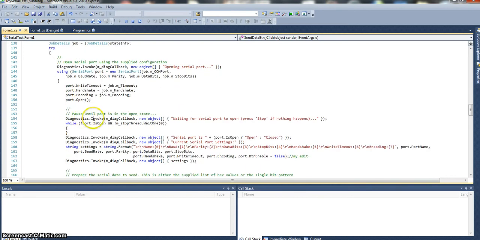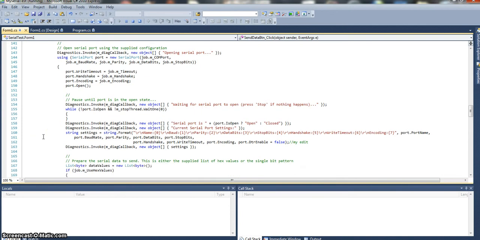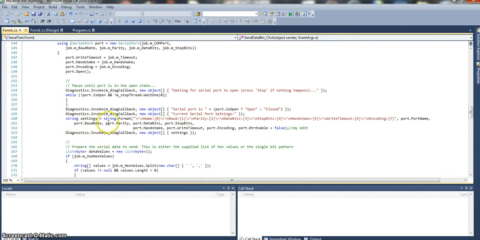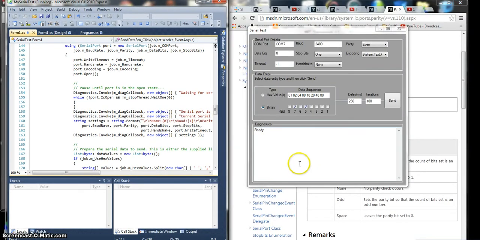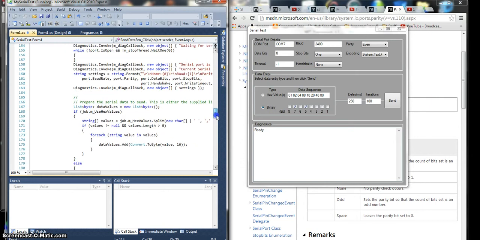You see a bunch of them: waiting for serial port to open, giving you a string of all the settings that you've selected in your text boxes and your combo boxes. It'll write that out to your diagnostics text box.